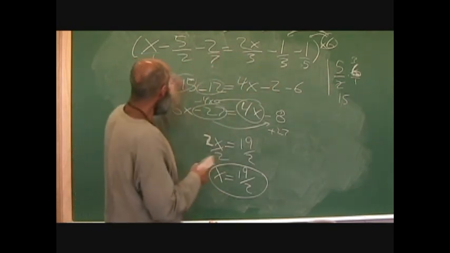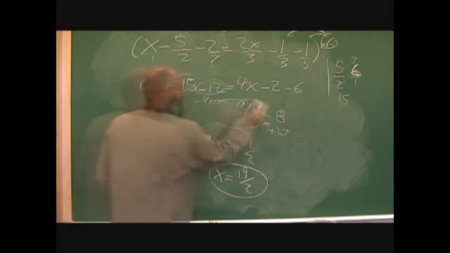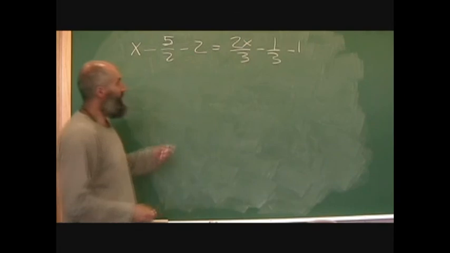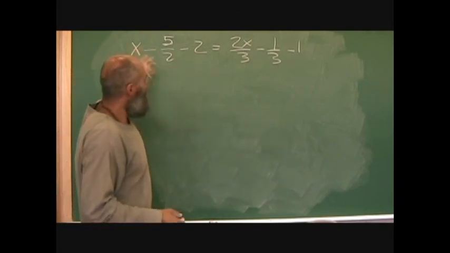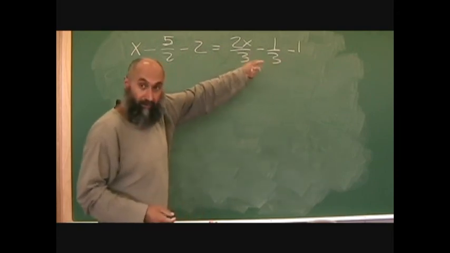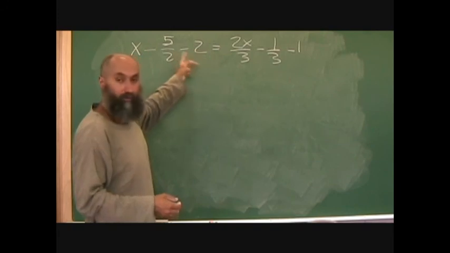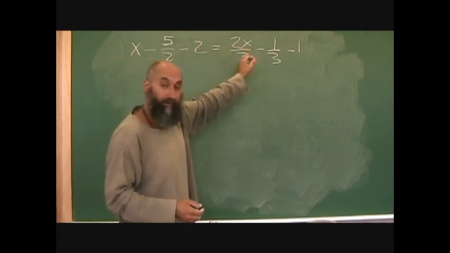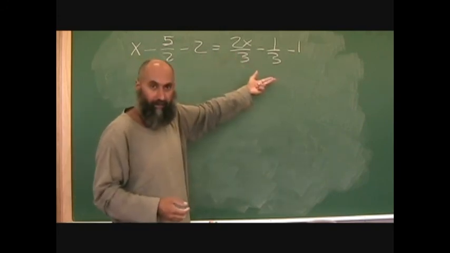Okay. Let's solve the same problem using cross multiplication. Okay, so we've got the same problem. Now, instead of multiplying every single term by 6 and getting rid of denominators, what we're going to do is use cross multiplication. That means combine everything here into one term, combine everything there into one term, and then cross multiply if we still have fractions. And we're definitely going to still have fractions, right?